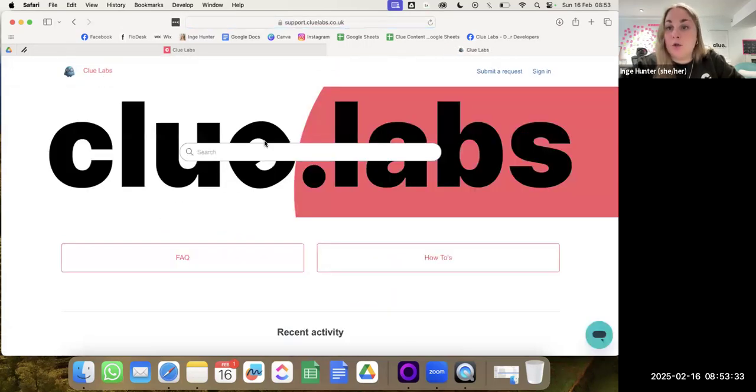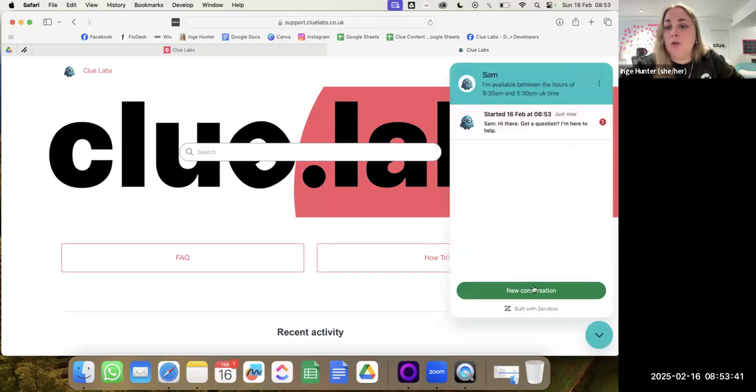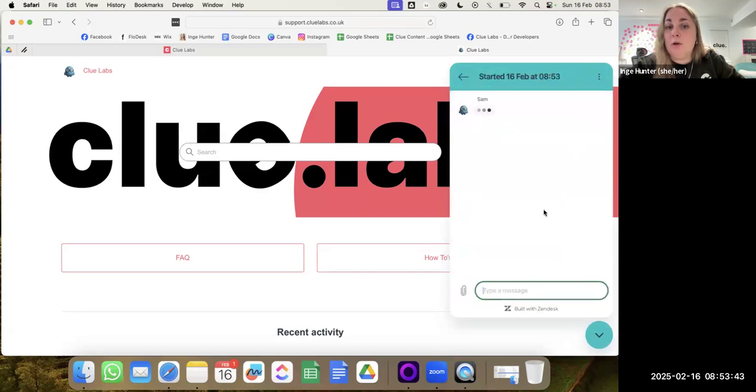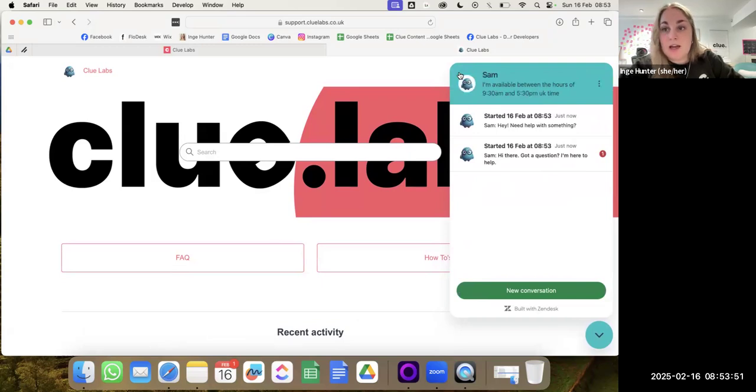So there's a lot of articles on the support site. You can also chat to our support bot about what you need, and it basically analyzes the help article and suggests workthroughs, but also it can connect you with a human. The humans are us. So we'll be on the other end of that, or you can just drop us an email.